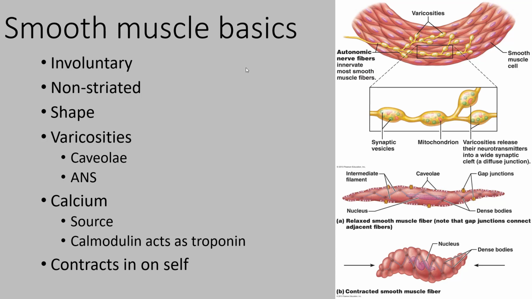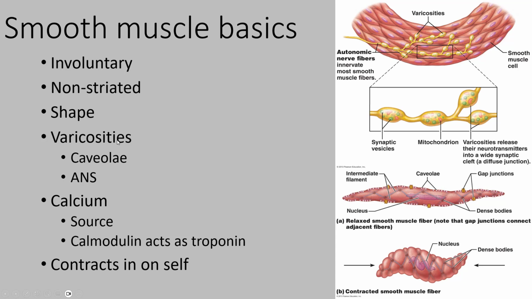All right, so that's it for skeletal muscle. Let's touch just a little bit on smooth muscle. We're not going to go into this very deep at all. First, we said smooth muscle is involuntary. We do not think about it moving. It happens as part of our autonomic nervous system. It is not striated. It does not use sarcomeres for contraction. Its shape is kind of ovoid. It's kind of an elongated oval with the ends that are pinched.